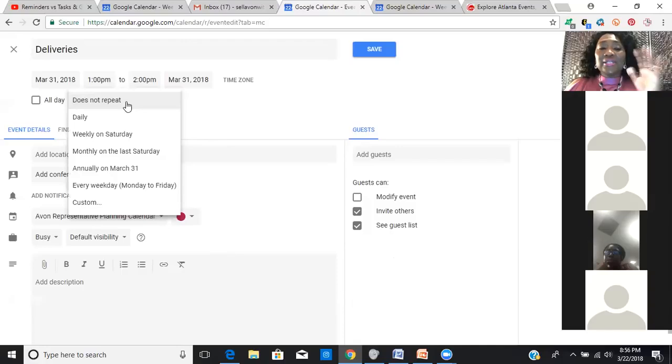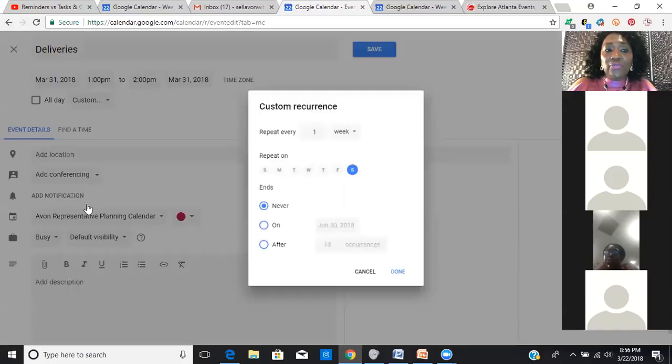So this is an event that will repeat. This is technically a bi-weekly event that you want to make sure is marked on your calendar. So I'm going to go ahead and schedule this on my calendar. I'm not going to do it every week on Saturday, okay? It's going to be bi-weekly, which is every 2 weeks.